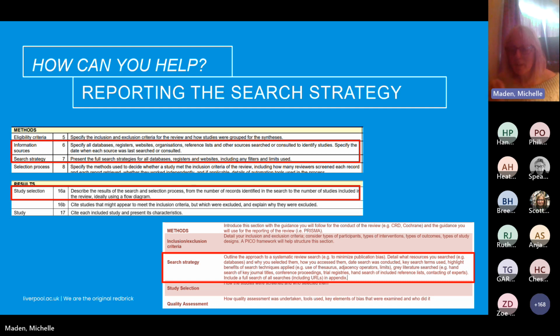And I always recommend to students when they're writing up their systematic review, do write the methods first. The methods is the easiest part to write up. And then once they're written up, leave it alone. Don't go back to it. So don't go putting your results in, it's done, finished, move on.